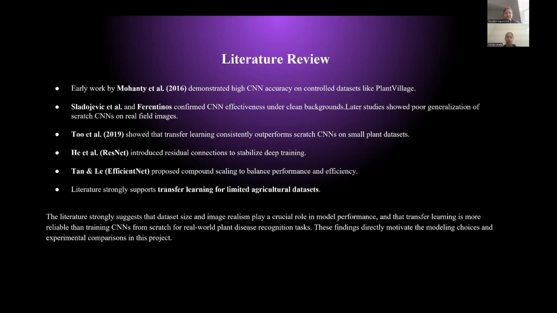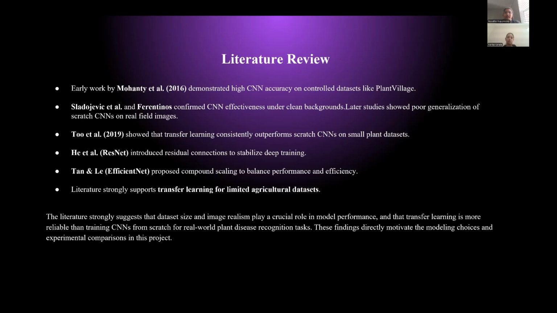Then we go to other researchers like Tu and co-authors in 2019, which is important because they show transfer learning usually outperforms baseline CNNs and custom CNNs where the dataset is small. In our case, that is true because our dataset is very small.